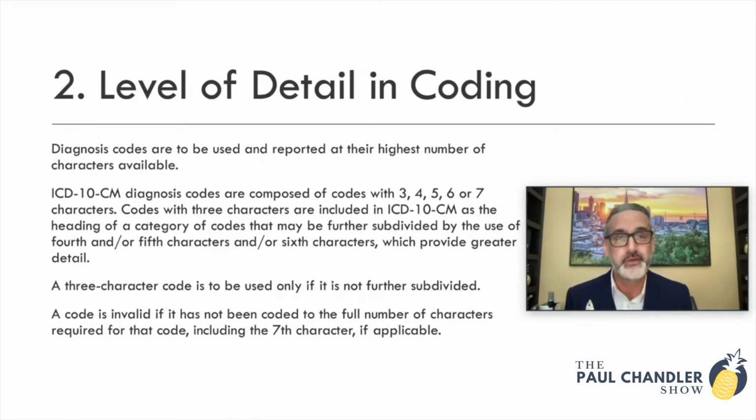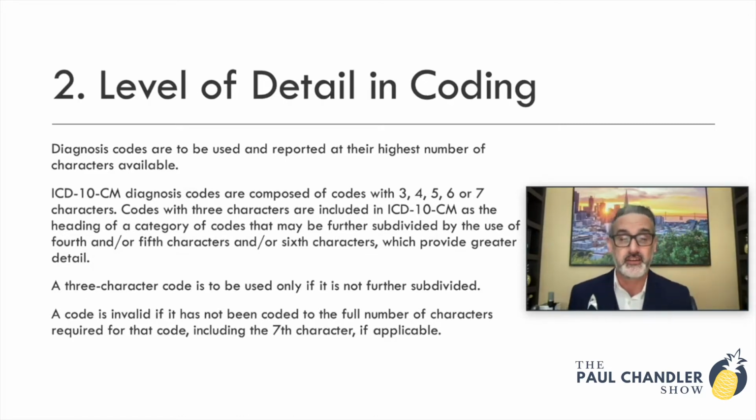So now part number 2 discusses the level of detail in coding, which I actually just kind of talked about a little bit in the last part. The diagnosis codes can go anywhere between 3 to 7 characters. And sometimes we do have a category, which is what we refer to as the first 3 characters of a code. Sometimes the category is a full diagnosis code. But again, just remember that whenever we have the 4th, 5th, 6th, or 7th next to the code, that means that it is not a valid code.